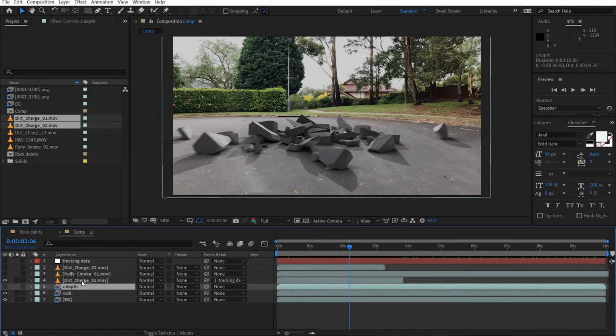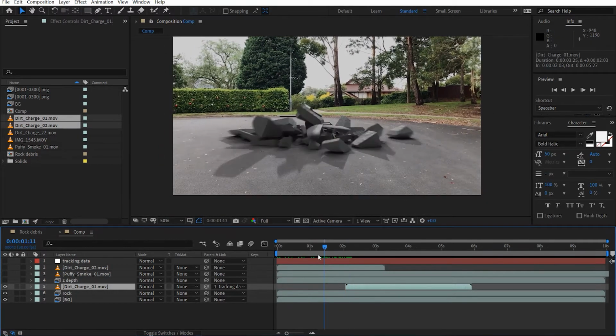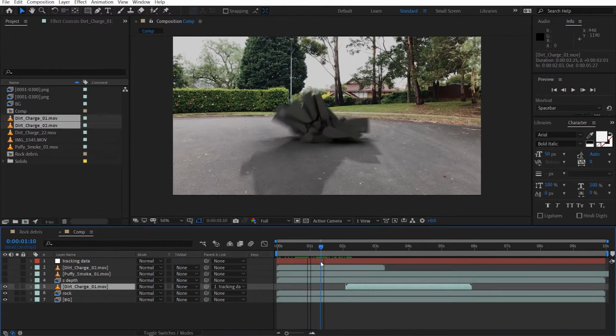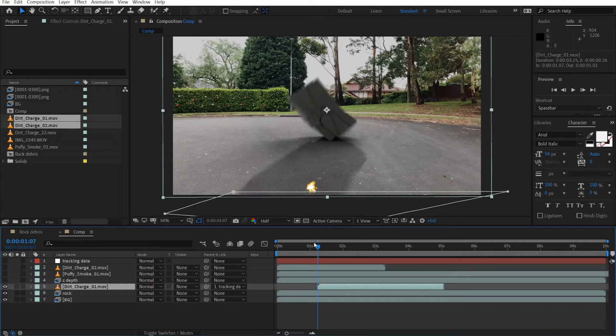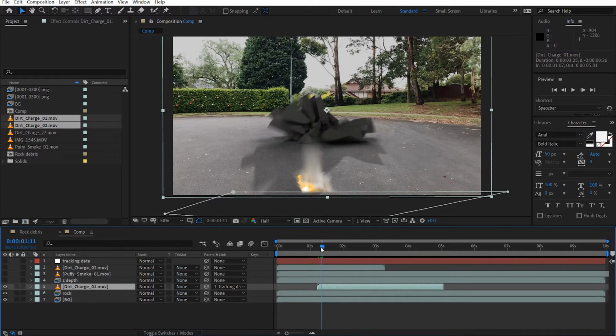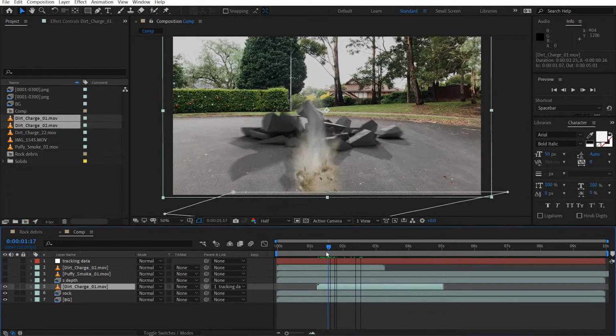What I want to do is put it below our Z depth. So let's have a look here. I want it to happen right at the contact of the floor, so maybe around here. Switch to half res. So like about there. It's pretty good.